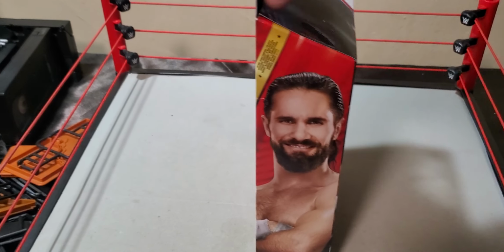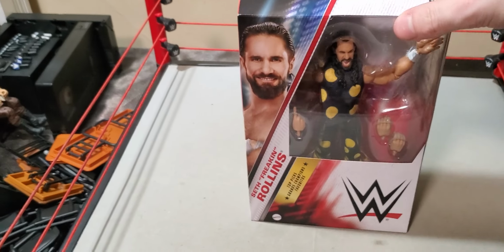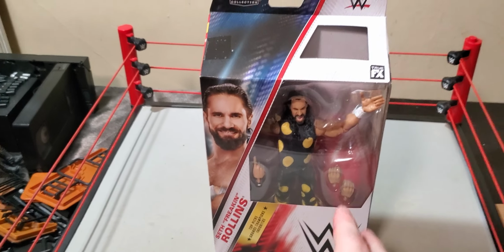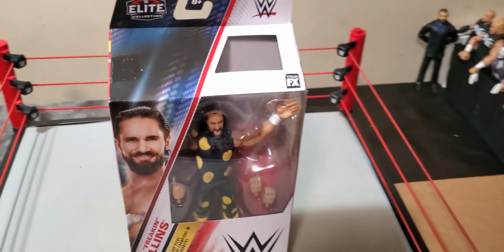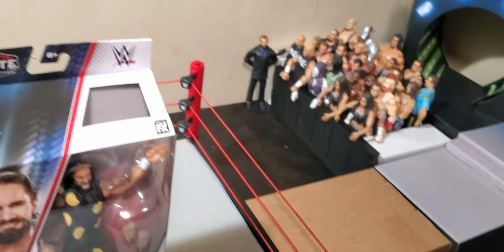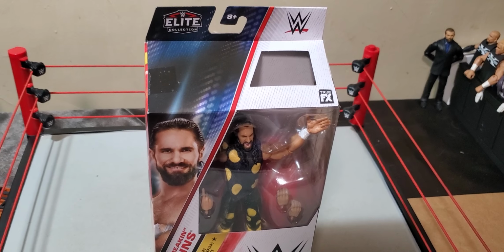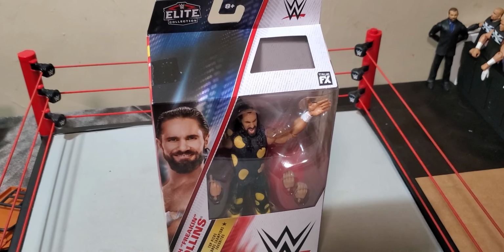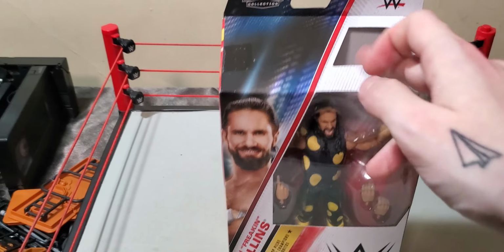Mainly excited to have this, as I mentioned, for the Pic Fed, as I thought this would be a nice little attire for Seth Rollins versus Cody Rhodes. And speaking of that, why don't I get this man out of his plastic prison so we can take a good look at the Dusty Tribute attire, shall we?